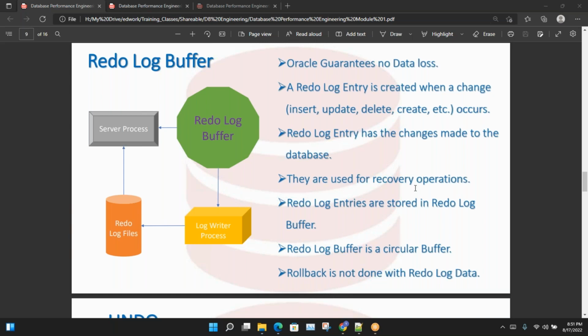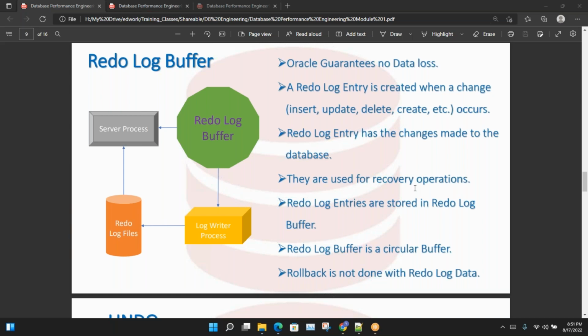That is true. That is also a very good application. Something very common that we require is recovery. For example, I did something and now I want to recover the old data. How will I do that? For that, I can use these redo log files. Rollback, though, you can't do using redo log. It's done using undo data, which will come back later.